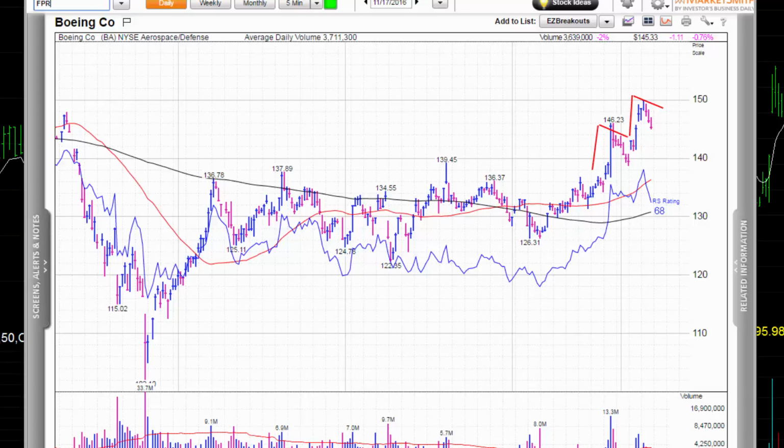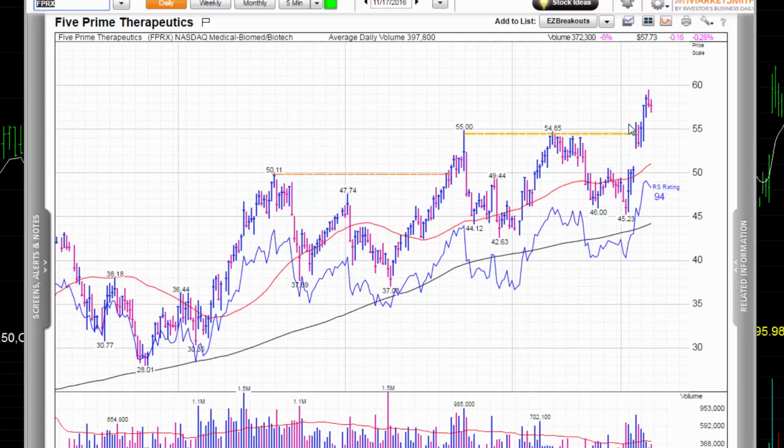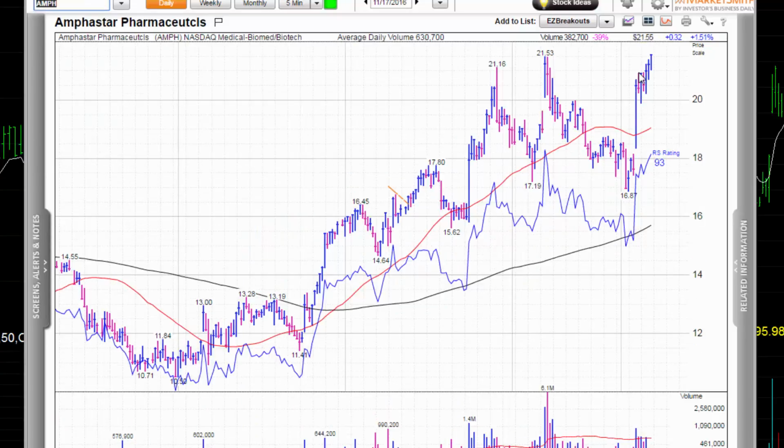Here's one actually that we just closed out of, but we took this right over. There's like a bit of a cup kind of a deep handle, but we took it right over these 56s, made a nice swing trade out of it, closed it out. That's good, right? It was a great trade. Another one that we're currently working here, another one was right here. This is now a risk-free trade.